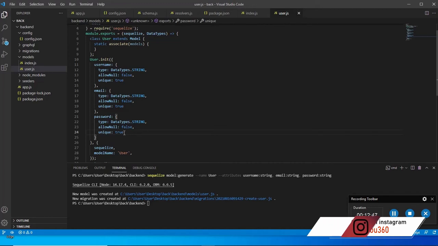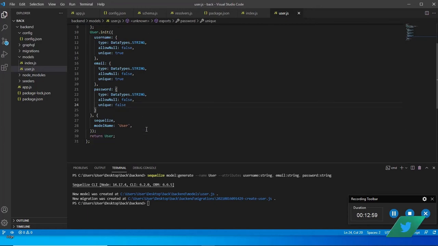But for password, unique, you're going to remove this one because it is not necessarily for password to be unique. People can have the same password, so this is totally okay with me.